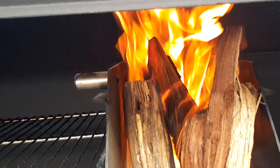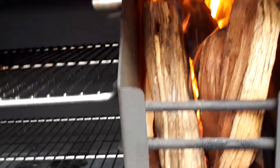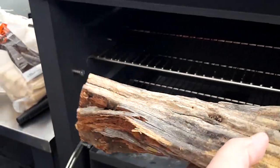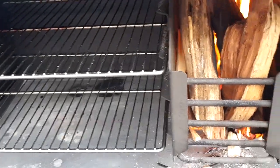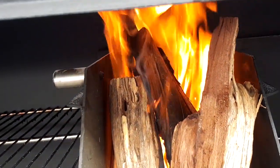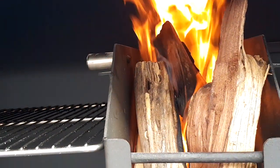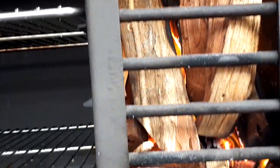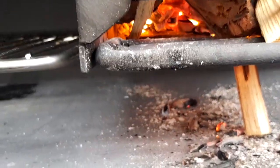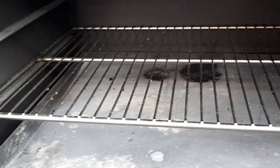Here you have the Ember Maker, and we've got some lovely Braai Wood in there from Braai Wood UK. This stuff is insane — it literally bakes in the African sun, has a moisture content of about one or two percent, and it feels like concrete. Proper heavy, proper rock hard, proper dry. We've got some kindling, just some fire lighters and the Braai Wood, and this is going to burn down for roughly 45 minutes. Then we give it a shake and we'll start getting some coals and embers dropping down, and you move them over to your cooking zones.